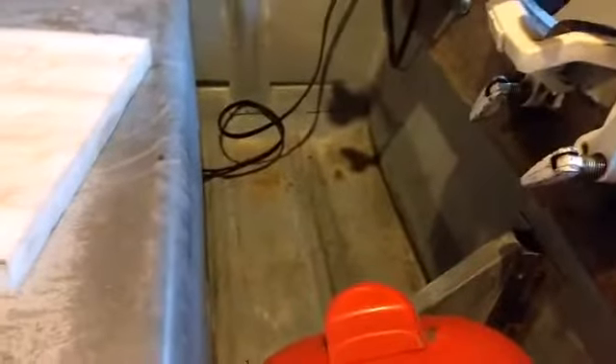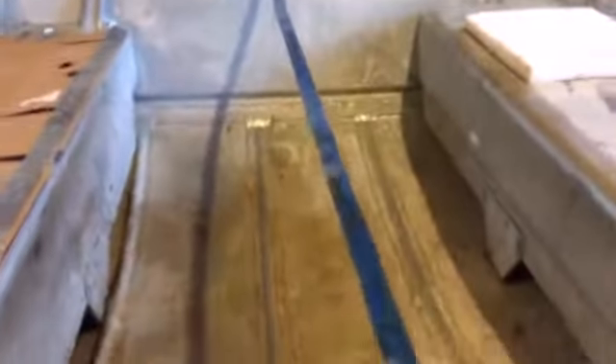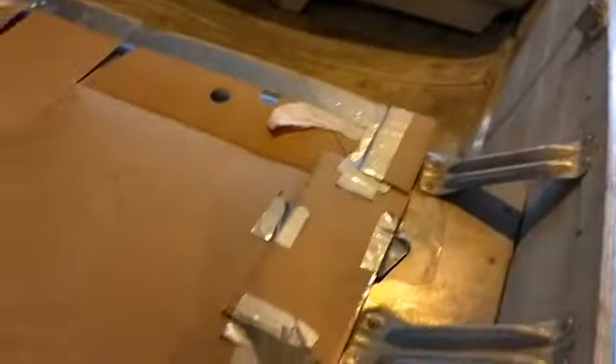The battery for the trolling motor will be over there. We put this little foam pad to represent the seat right there on the bench. This strap won't be here — this is just holding it on the trailer while we're in it, so it's more stable. This is what we've been working on for the past two hours: this cardboard template that we're going to use to cut out our casting deck. It kind of rests on the front bench over here, and we're going to have it elevated by 2x4s, with some scrap wood representing that. It's going to rest on this bench over here, with a milk crate supporting the middle of the cardboard.